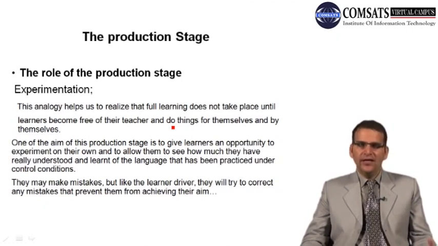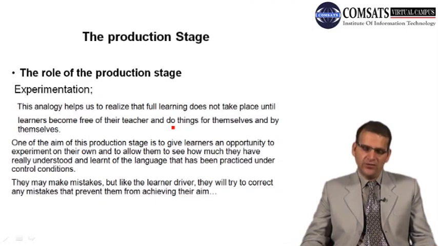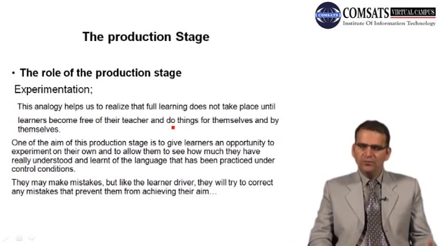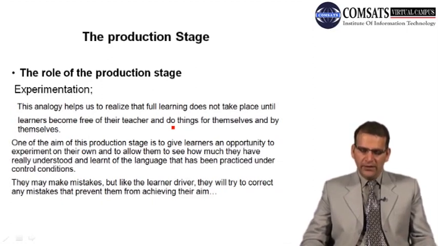So once students have practiced, and now if they produce that I did not intimate you or did not tell you, it means that the practice stage was fine. It means that the production stage was also okay. So they may make mistakes, right? The students may make mistakes, but the learner, like a driver, will try to correct any mistakes.